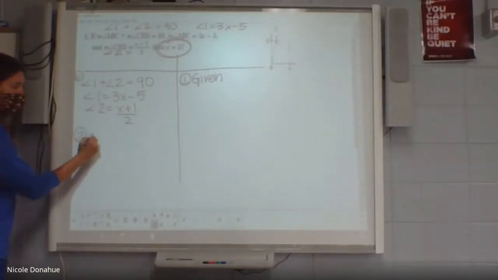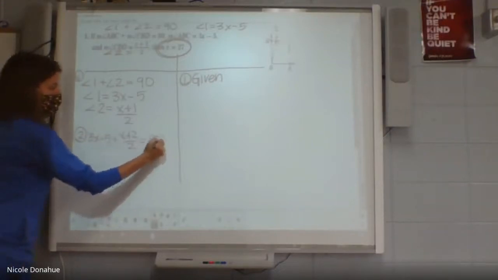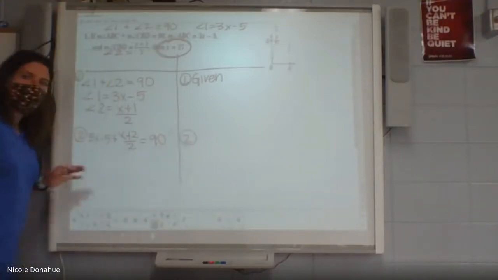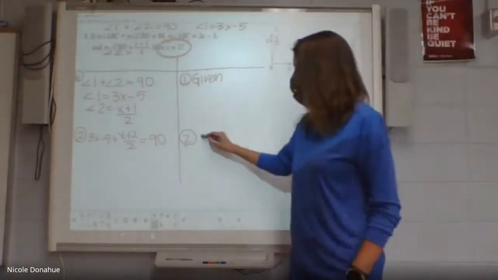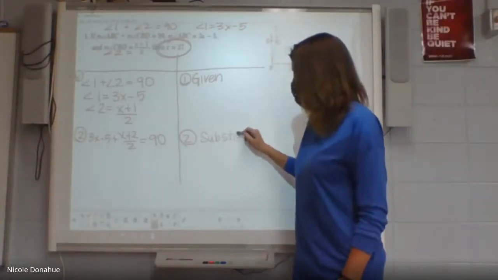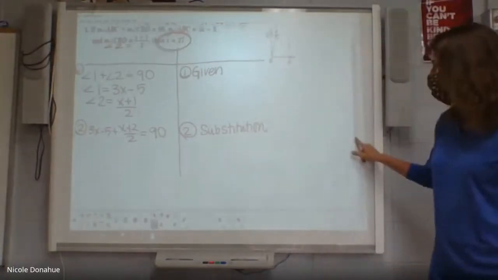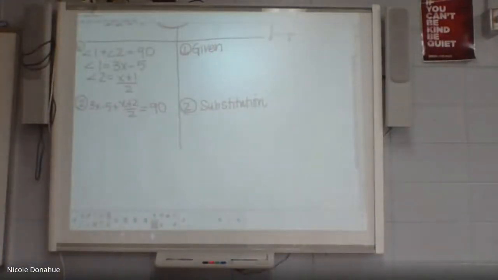So we're going to say that 3x - 5 plus (x + 1) over 2 is going to add up to 90. And this one's just kind of a pain because it's kind of a complicated formula here. And remember, when we replace something in math, you're not just putting it in or replacing it, we call that substitution. So now the fact that we had the drawing all together or that we had angle measures even to begin with really doesn't even matter to us. Now we're just going to work with the math behind it.